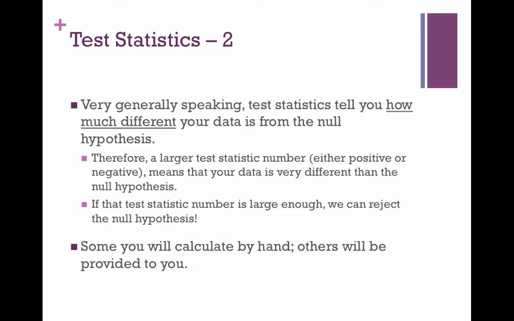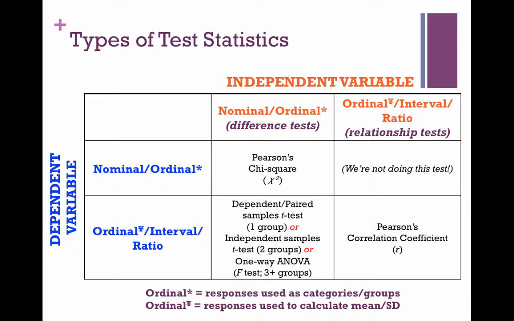And so of these 5 tests that we're going to learn, some you will calculate by hand, and others will be given to you in the form of SPSS or just given to you in your data. So let's take a look at this table here, and make sure you know this table in preparation for quiz 2, and obviously for the weeks to come and your final exam.